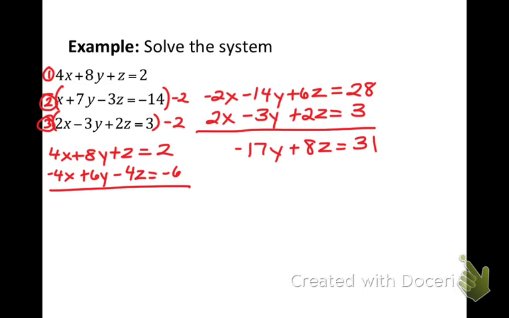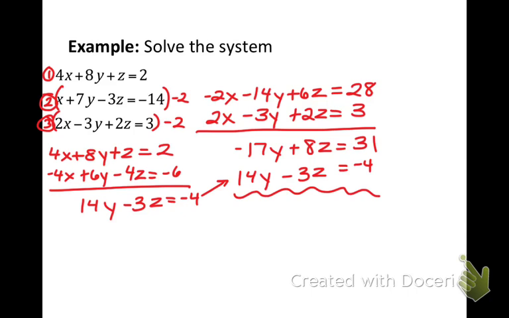Add that straight up and down. So my x's go away. 8 plus 6 is 14y. 1z minus 4z is minus 3z. I have a negative 4. So now I have an equation with a y and a z here, and an equation with a y and a z here. So now I can combine those together. I'm going to transfer that one to underneath the negative 17y. So 14y minus 3z is equal to, not 31, what am I talking about? Negative 4. So I'm just moving this up here.